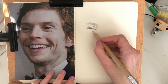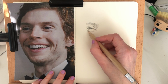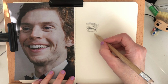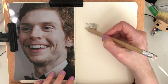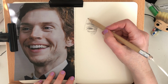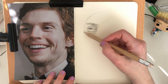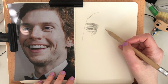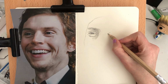But I will say there is no such thing as ruining, because you can always come back from it or you can work your way through it, which is what I decided to do. And as always, the result is not perfect. But it's not about being perfect. It's about learning and challenging yourself. And this was a challenge for me, this drawing.